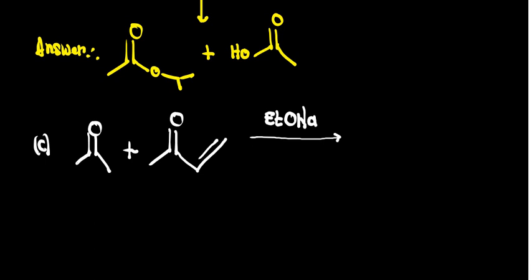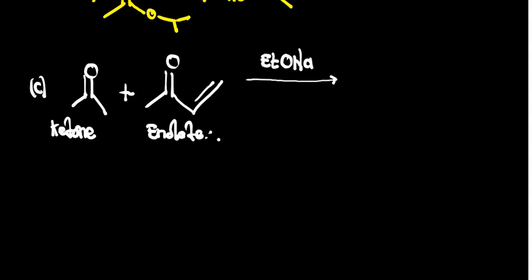So first of all, I want you to note what we have in this structure. We have the ketone, this compound, and we also have an enolate. We want to ask ourselves, what is more reactive between the ketone and the enolate? We know the enolate is more reactive as opposed to the ketone. So what is the first structure that is going to initiate the chemical reaction here? We have the ethoxide, the ethyl oxide present in this compound. So you can also write it in this way.